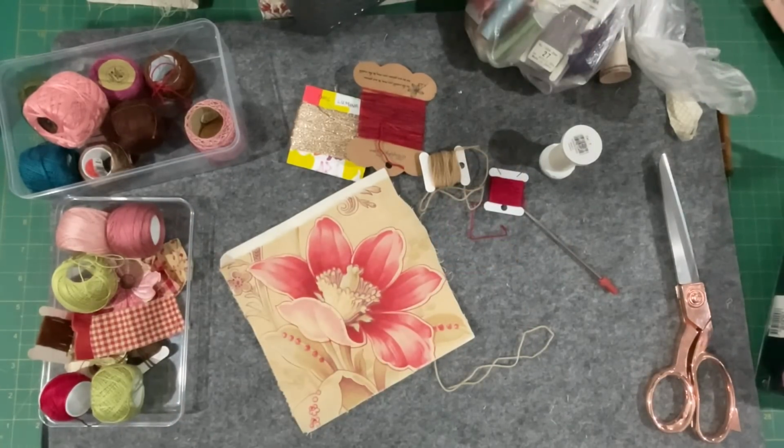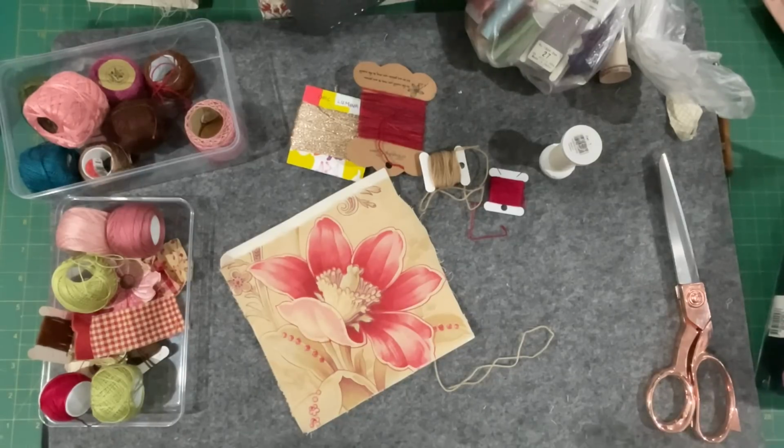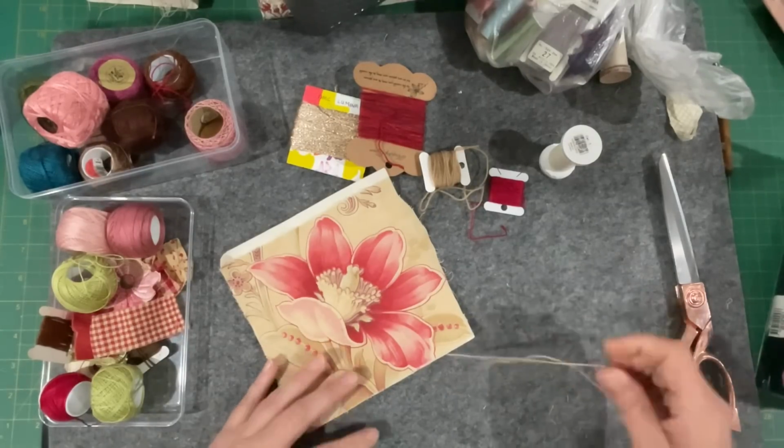Hi, guys, I'm back. Oh, my goodness. You know, when you go to a section of your craft room and it's like you fall down a rabbit hole. I got to that thread stand I've got, and I just spotted all these threads that I've forgotten about, and oh, my goodness. I didn't think I was ever going to make it back, but I did. I dragged myself away from it.